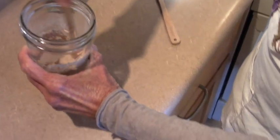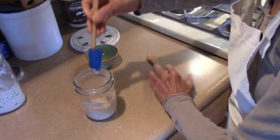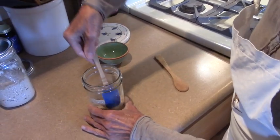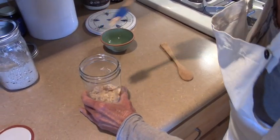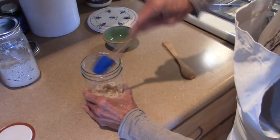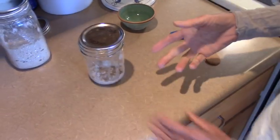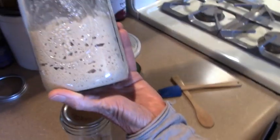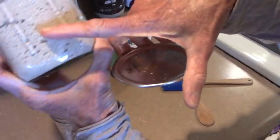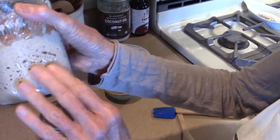This is how you start it, and it needs about seven days. I like to clean the sides because it hardens while it's curing. Then we cover it, but not totally, so the oxygen can get in and everything can work. It becomes a real living entity. Look at all the bubbles! It smells so good, like bread — it has a beautiful smell.